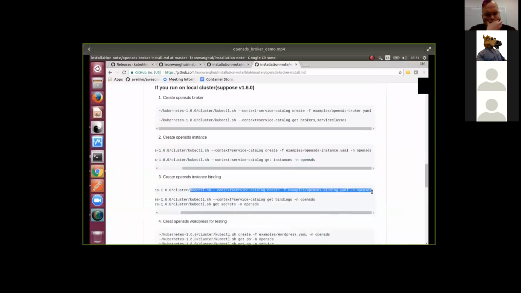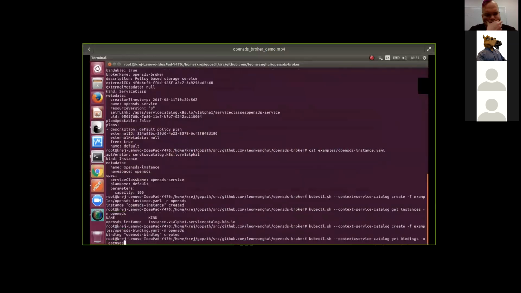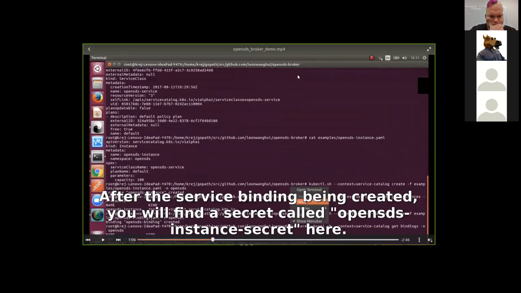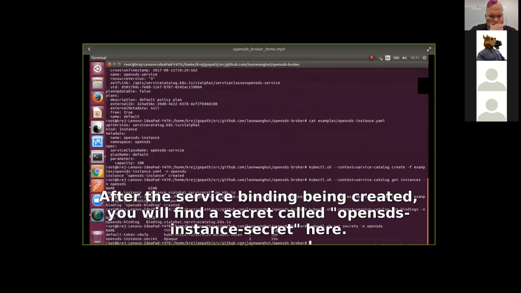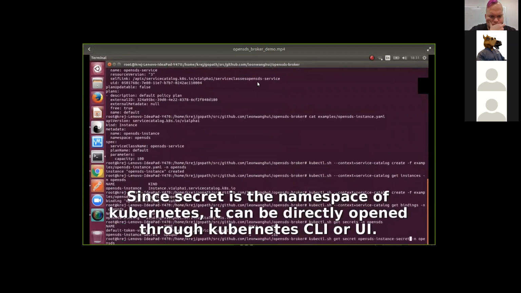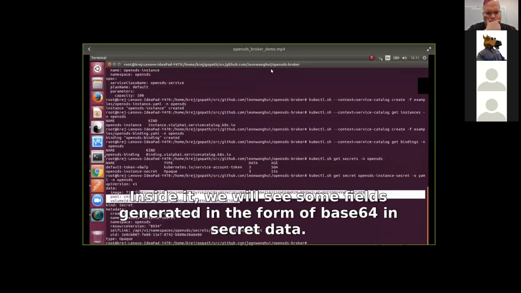After that we will create an instance binding. After that we will find a secret called OpenSDS instance secret. Inside this secret we'll find some fields generated in the form of base64 in the secret data field.